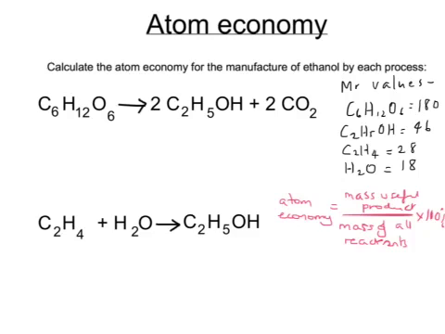So in the first process of fermentation, the mass of our useful product, ethanol, we're getting two molecules of ethanol here. Each one has an MR of 46. Therefore, that would give us 92 grams of ethanol over the mass of all the reactants used to make it, which is one molecule of glucose, which would be 180 grams, expressed as a percentage. And that makes 51%, which essentially means that only 51% of the mass of the original sugar actually goes into making the ethanol.